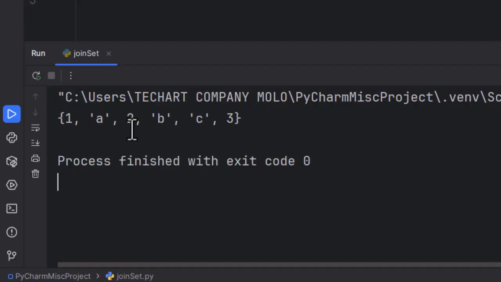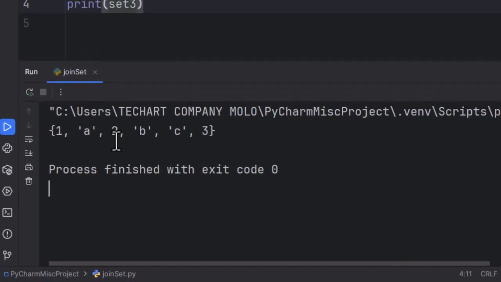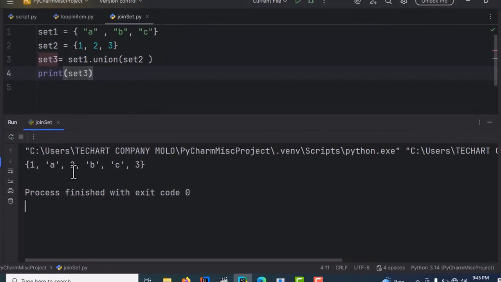I thought we would have the letters and then the numbers, but a set is not indexed, so it's random. Every time you run, you get a different thing. If I run again, 1, 2, 3.